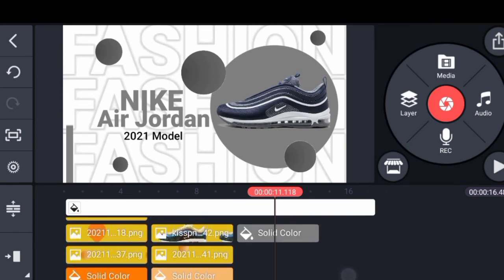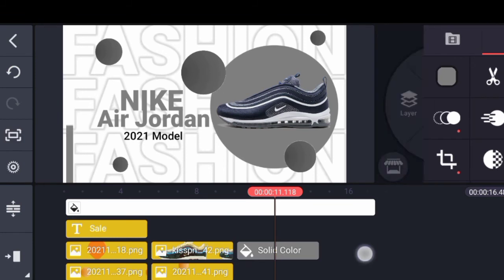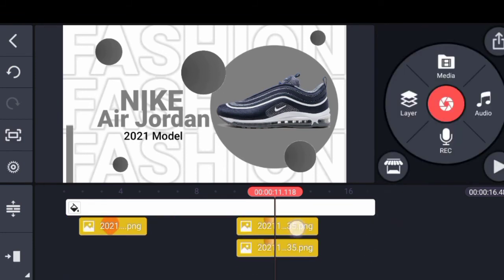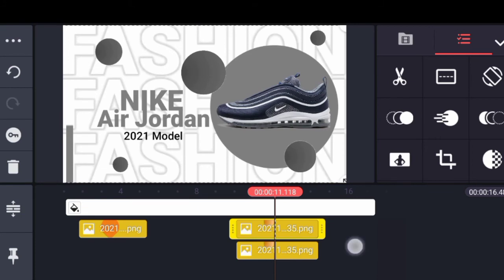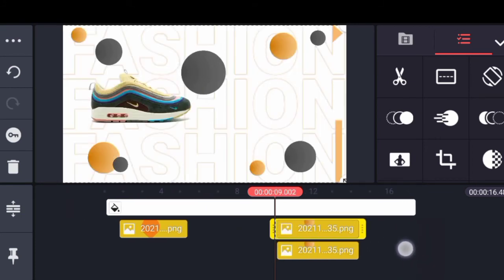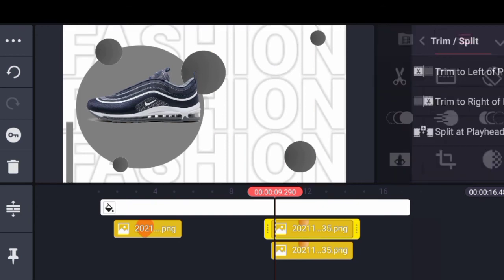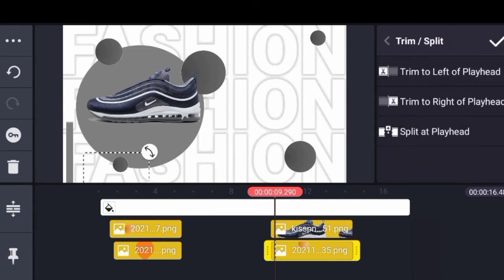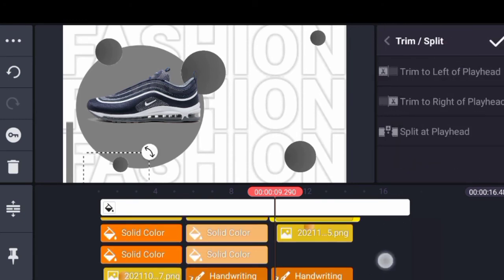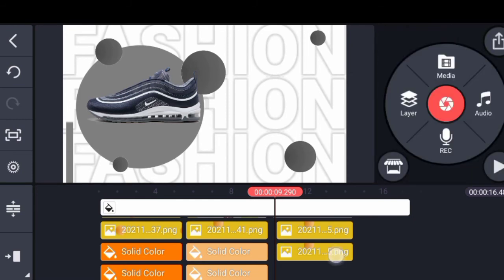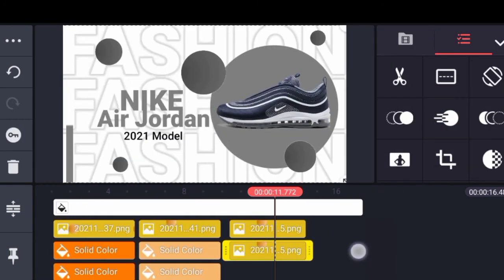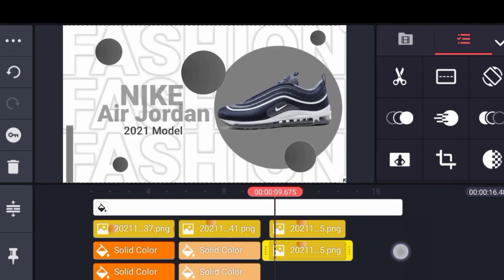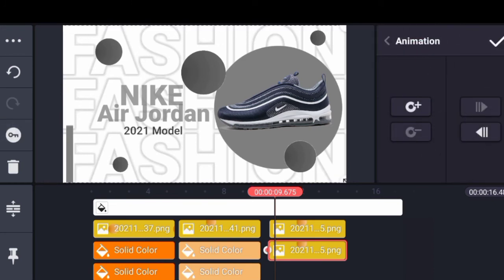Alright, so we are done with that. This, just cut it a little bit left, just like that one. A bit left. So we are going to bring it in there.